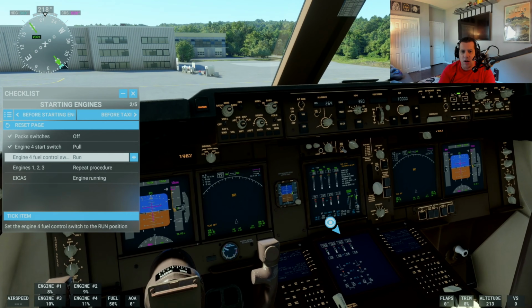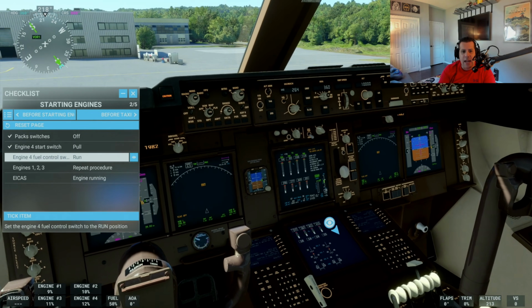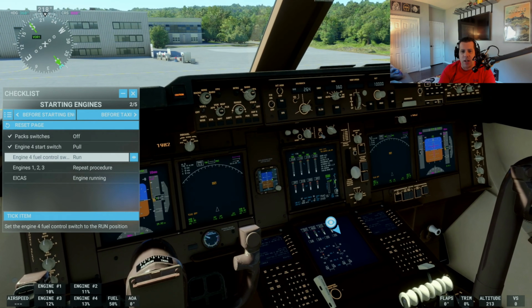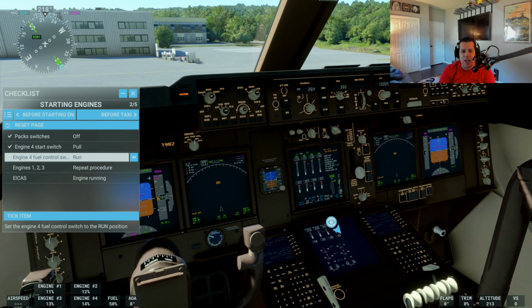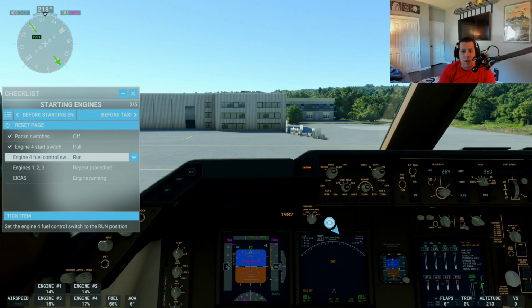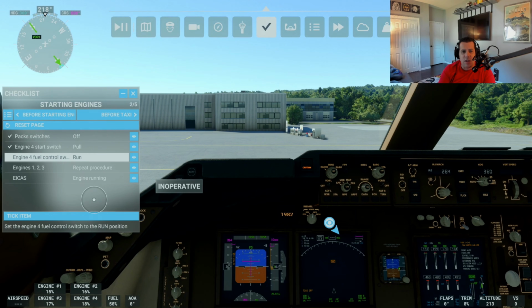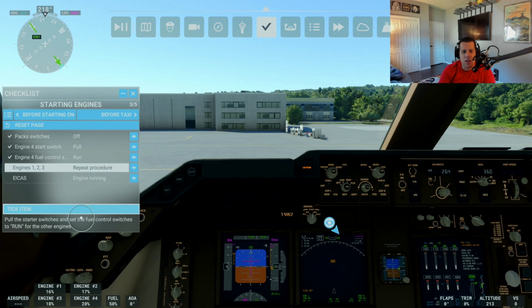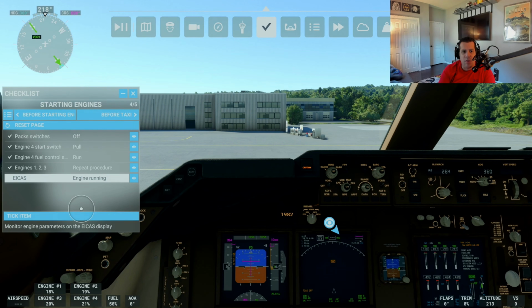And if you take a look over there on the ECACS screen, which is the one in the center, you can see that the engines are starting up. So we are looking good here. So engines will consider the fuel switch is done. Engines 1, 2, and 3 are done, and ECACS, engines are running.